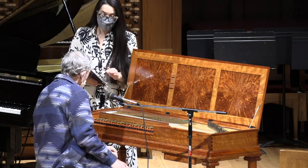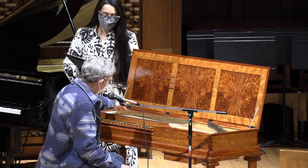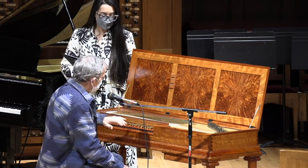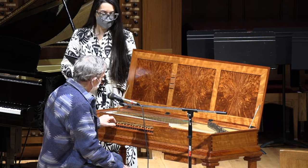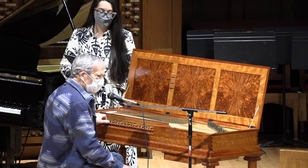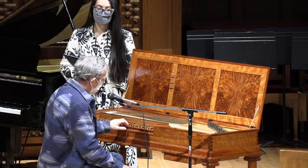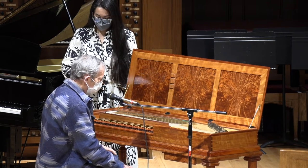So pianos have individual dampers, but I don't see any here. Can you tell us about that? Oh, yes. So this strip of felt that's in here dampens all of the strings. And so as you press the key, you'll see the felt move up and down. And as you release, you get this quick cutoff. Touching it like that produces a completely different sound than this. So there's many different articulations to produce a sound on a clavichord.